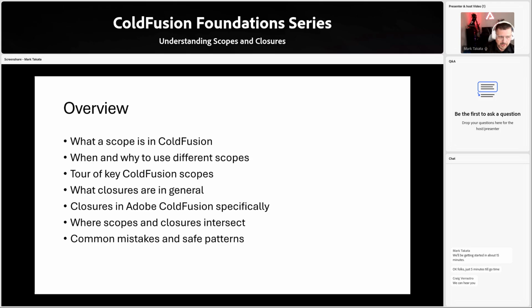So, what are we going to talk about today? We're going to start off by just talking about what scopes really are in Adobe ColdFusion, when and why to use the different scopes, and a tour of them. And then we're going to jump right into what closures are and what they are specifically inside of ColdFusion, why it matters, and where they intersect. And then we're just going to hit a couple of mistakes and safe patterns.